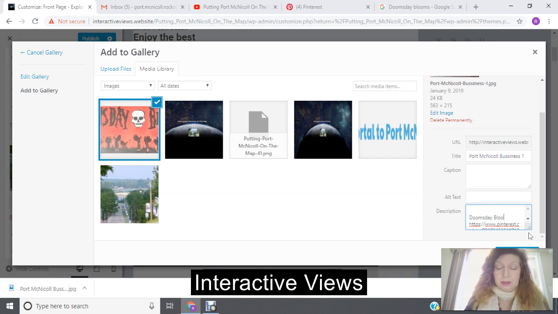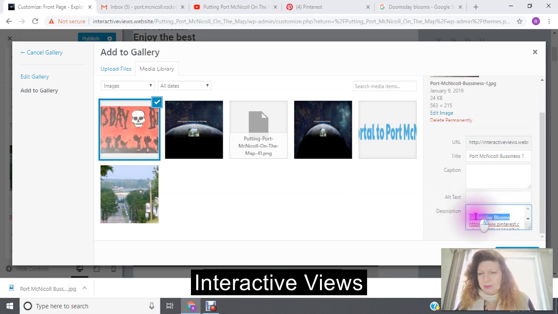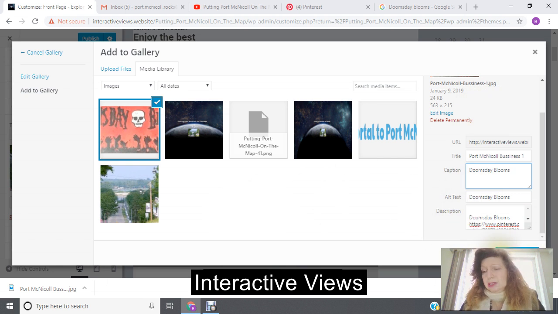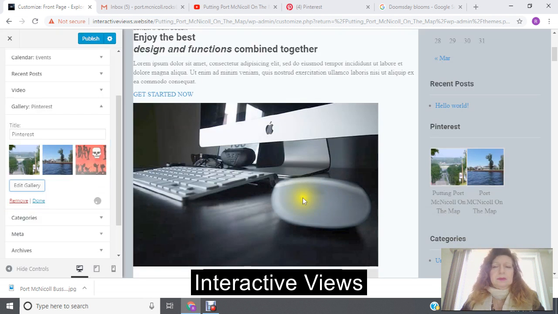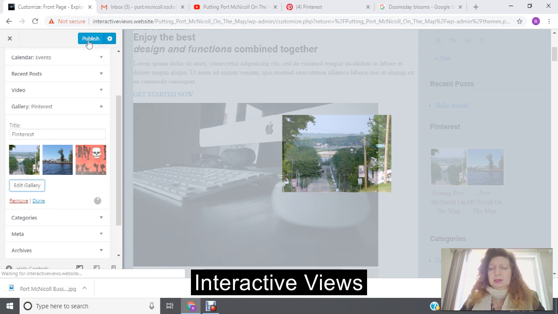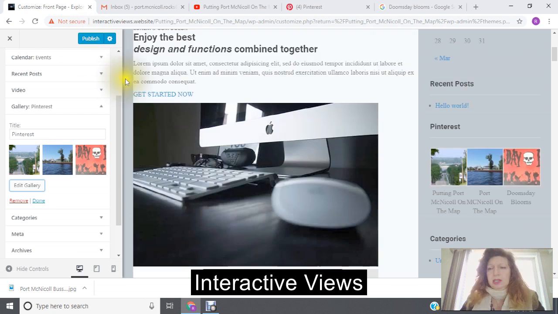Now, I haven't done this before, because it's different, because I normally do have my information, so I'm not sure if this is going to actually copy this or not. I'm going to be able to save this or not, or it's going to say I can't save it because it's the links, but I'm going to add that to my gallery, update my gallery, and see if it allows me to do that. And it looks like it's auto-saving it, and there it is right there. And I now have that there, and I'm going to click publish.